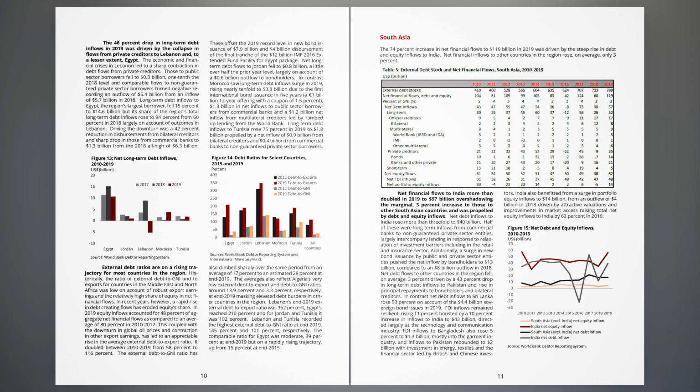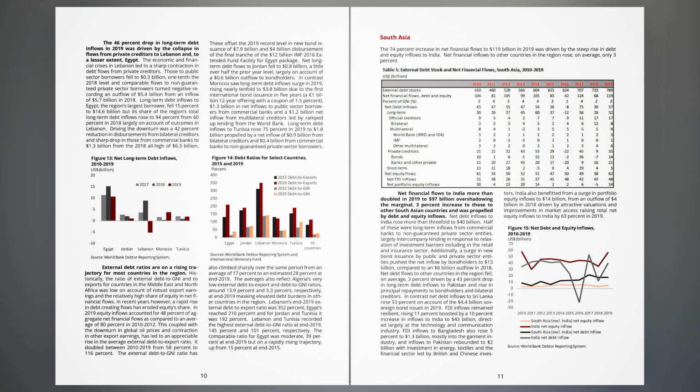Net financial inflows to other countries in the region rose, on average, only 3%. Table 5. External debt stock and net financial flows, South Asia, 2010 to 2019. Net financial flows to India more than doubled in 2019 to $97 billion, overshadowing the marginal 3% increase to other South Asian countries, and was propelled by debt and equity inflows.